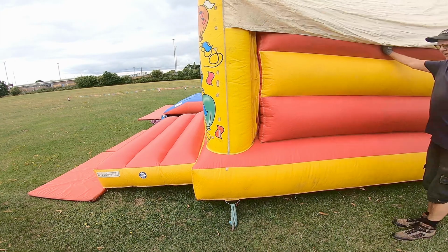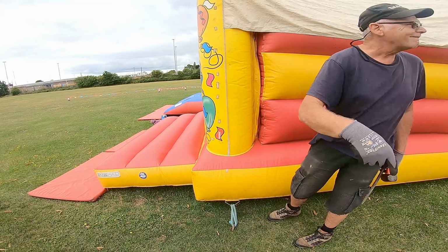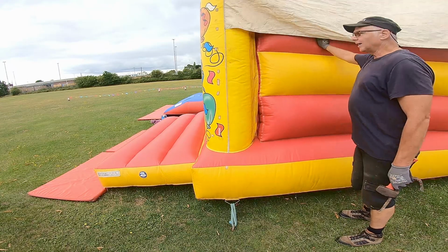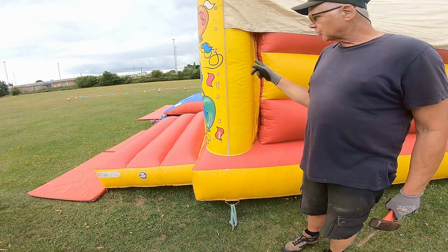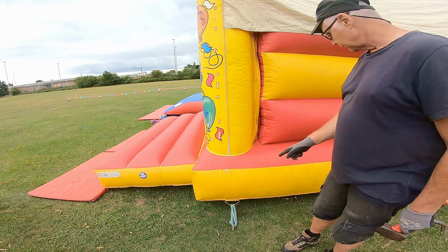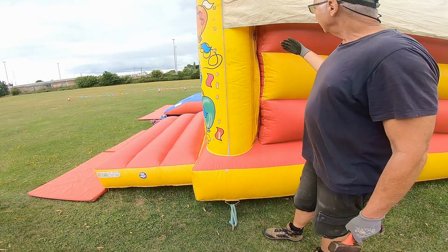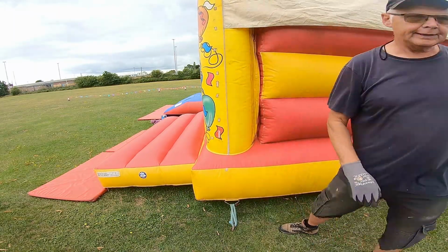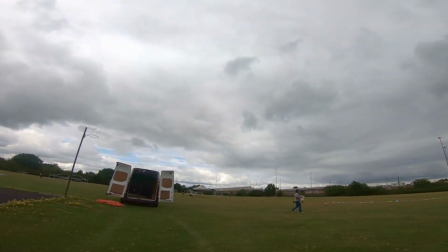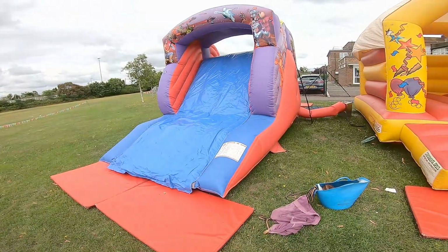Right, that's all our pegs in. There isn't a high up level tie on this castle, so I'm talking to my camera, not myself. I think I'm going mad. But because it's got 6 pegs on it, the actual slide's only got 4. 2 each side and 1 in the middle, so 6 in total. This one's got 2 on the side, 2 at the back and 2 on the other side. So that should be enough. So, there we go, got them both on.